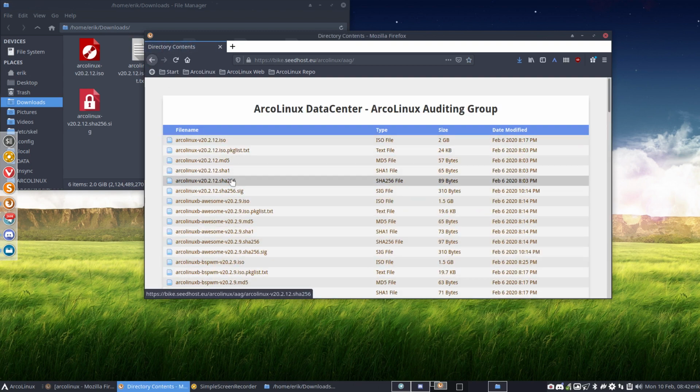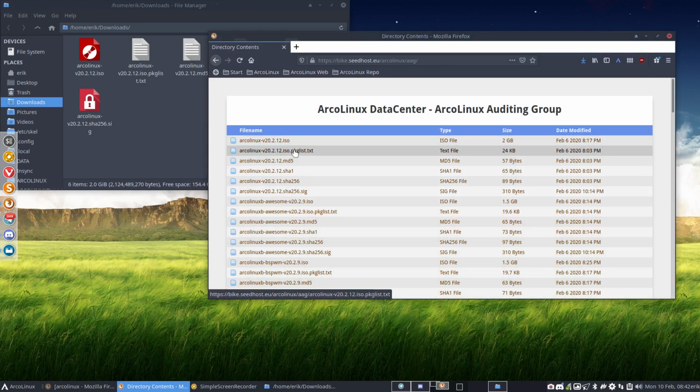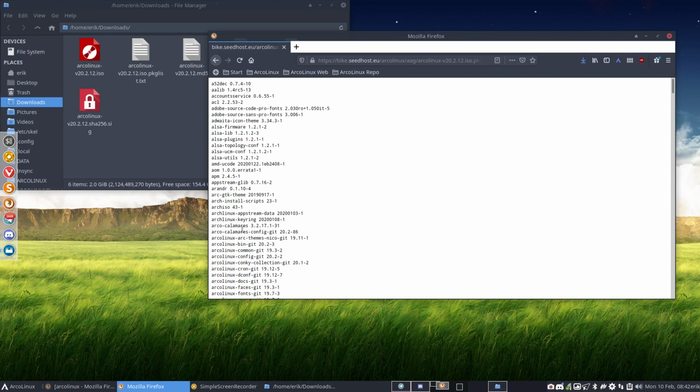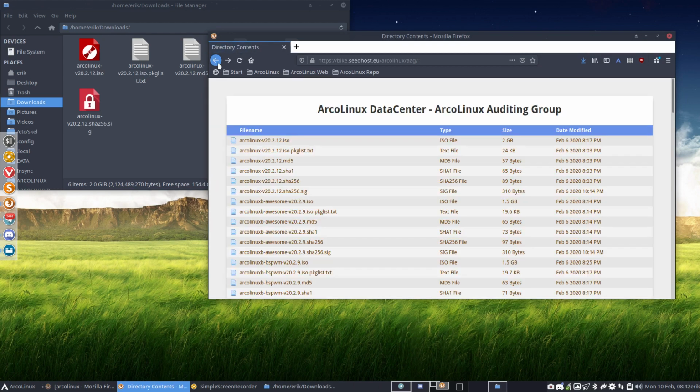We have changed our checklist, and that's what this video is about. We have more files. Well, there is the package list file where you can see what's on the ISO. That's interesting for people to know, or to compare with Meld. What was the package list last month or 2 months or 3 months ago, and what is it today?